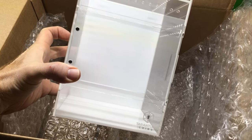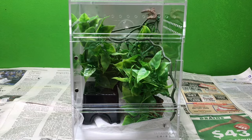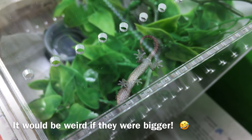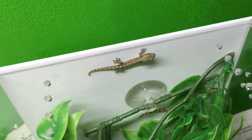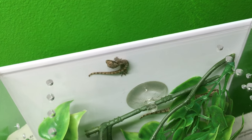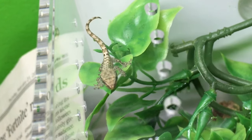Now for the treehouse. I love the way it looks, and I immediately began running through the possibilities of what I could house in it. I decided to try it first for hatchling and young juvenile mourning geckos. Mourning geckos are tiny, and their hatchlings are even smaller, and they have a knack for finding their way through the smallest crevices. This enclosure, with its sliding magnetized door, seems to foil their every escape attempt as long as it is shut properly. I can see a lot of potential for various arthropod inhabitants in this enclosure as well, in addition to tarantulas.